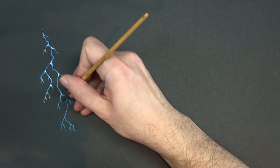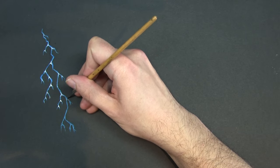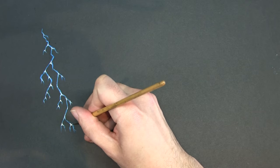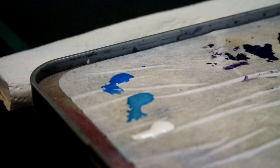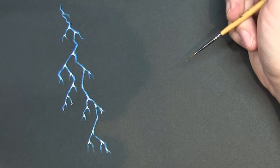There's some areas I'm just going to add a little bit of white anyway to make it a little bit more interesting. Okay. Now at this point, that's absolutely fine. You could probably get away with that.